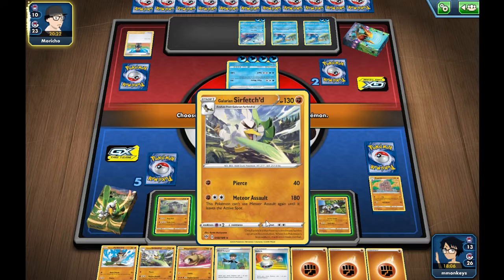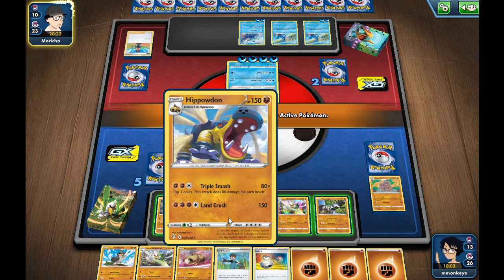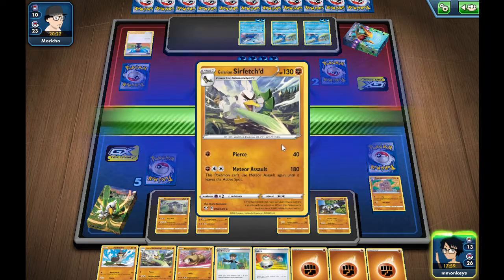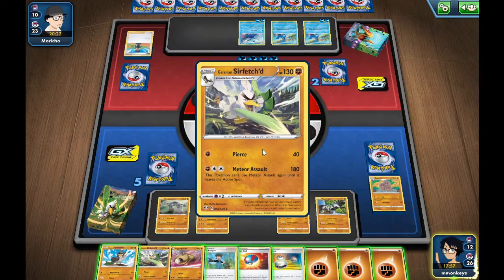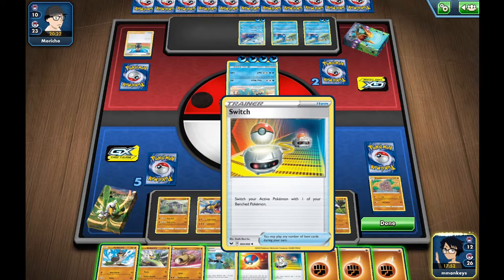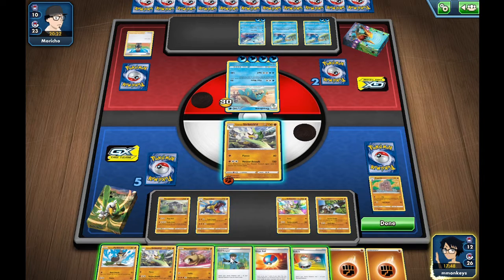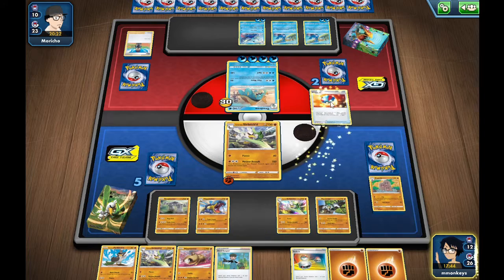Simian might work, but I don't think we're going to be able to get anybody powered up enough. So it looks like I'm going to go for a Sirfech'd and hit that big Pierce. Get a little bit of damage in, right? Sirfech'd 130 HP is pretty beefy, but we would like to have the bigger hits with Hippodon.